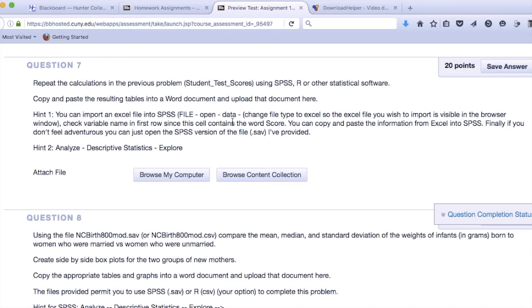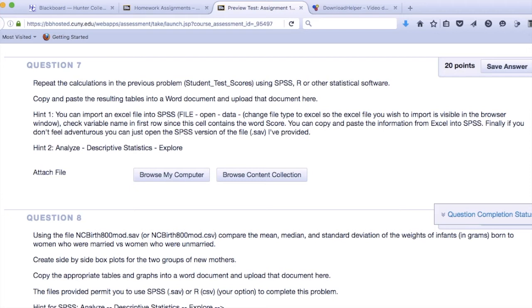Okay, so now, let's take a look. Next problem: repeat the calculations using the same data, but do it in SPSS or R if you wanted to, or SAS or whatever. As far as I'm concerned, you can use anything you're comfortable with. We're basically going to rely on SPSS for the class.